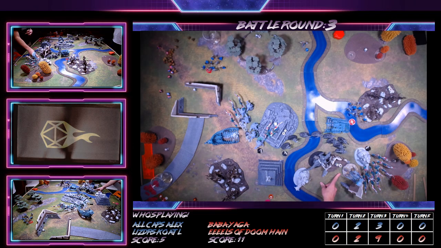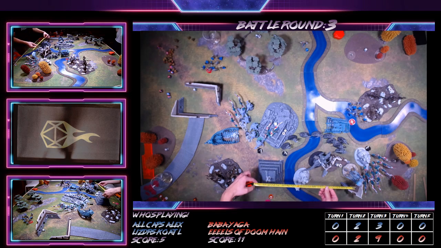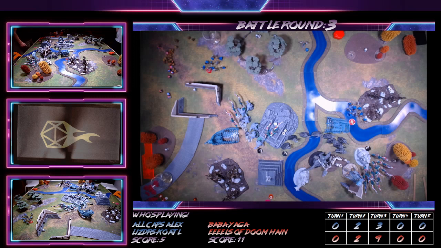How many wounds does he have? 12. Okay, and these guys are 4 wounds above. Yep. Got it. So that would be 36 wounds. Mm-hmm. Yep. Okay. Those guys are 1 wound to pop. There's 9 of them left on the table. I can't believe there's one guy with 1 wound left over there.